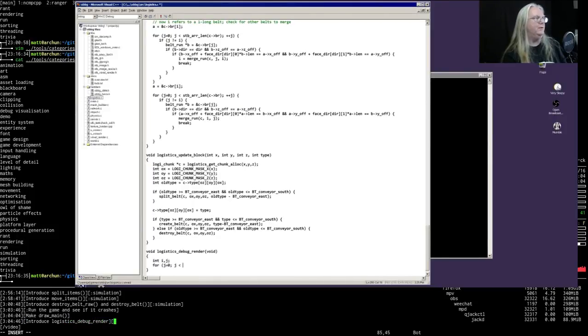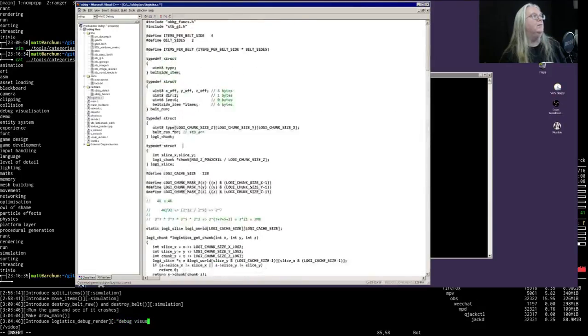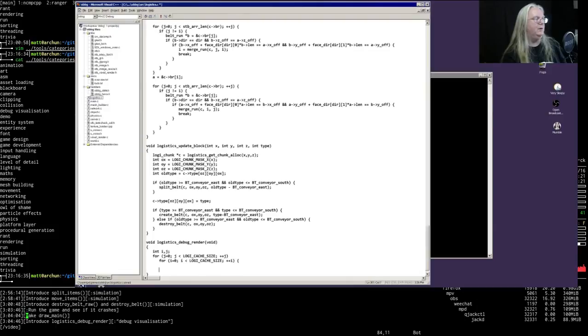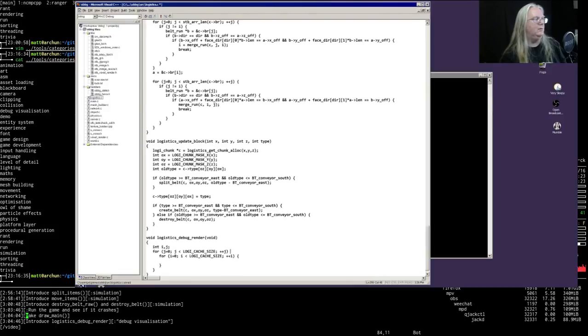Okay, less than logic cache size. And then we go OK.